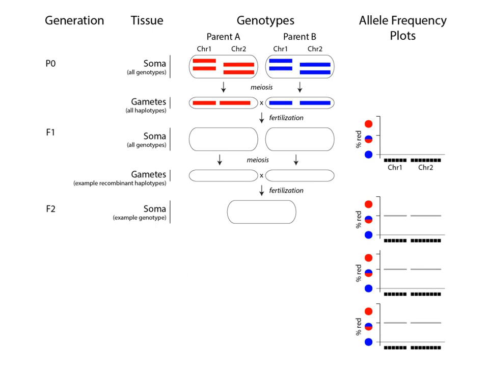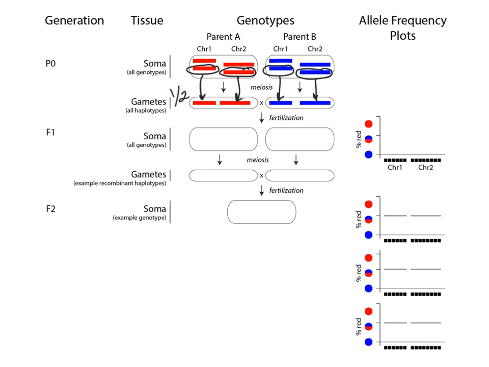So here what we can see is, in meiosis, what happens is the gametes have half as many chromosomes. They have one of each instead of two of each as in a typical somatic cell. So in the process of meiosis, one of the two copies of a chromosome will be put into the egg or sperm, the gamete, and that's true of every single chromosome. So in this case, that's how those products of meiosis, the gametes, are produced. And so because individual A only has completely red chromosomes, there's no way that any gamete other than a totally red gamete, sperm or egg, can be produced. And the same is true of parent B.